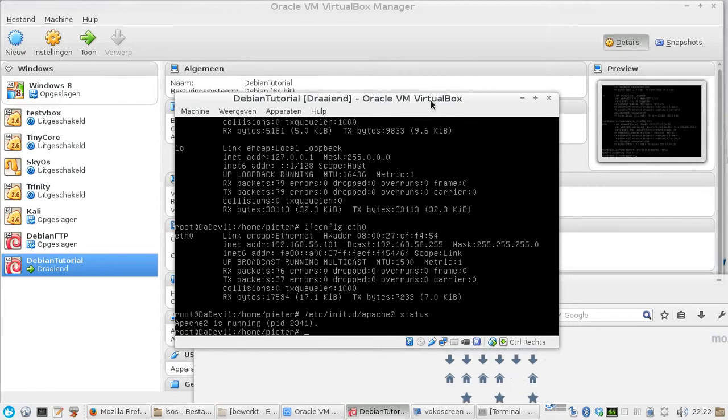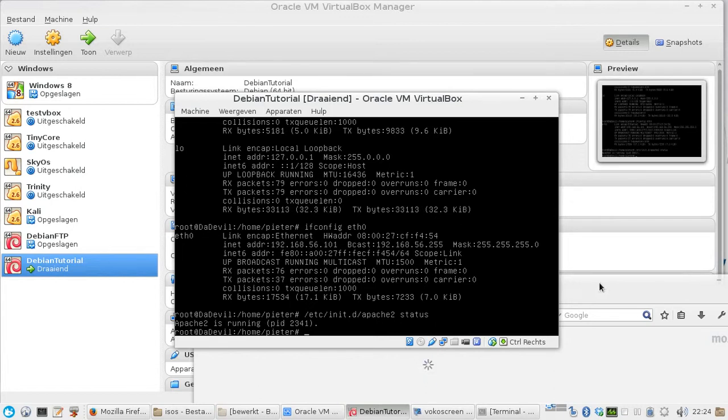So old programs are mostly stable, but they are old. They don't have very many new features. So for some purposes, other Linux distributions are way better than Debian. But Debian is easy to install and it fits the purposes of this tutorial. So I installed Debian.